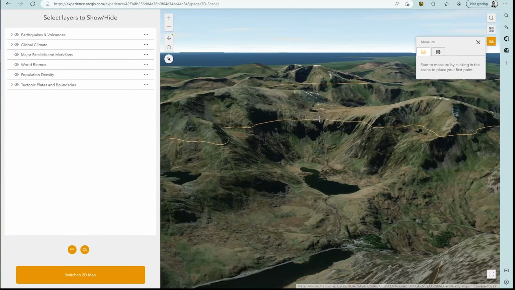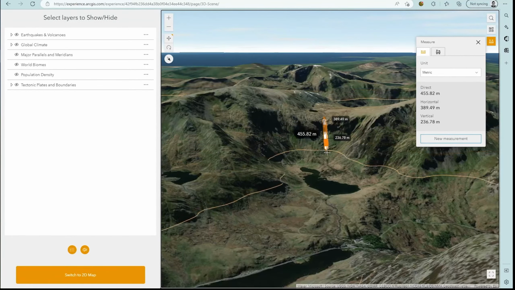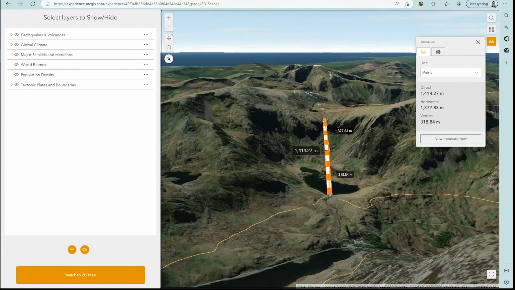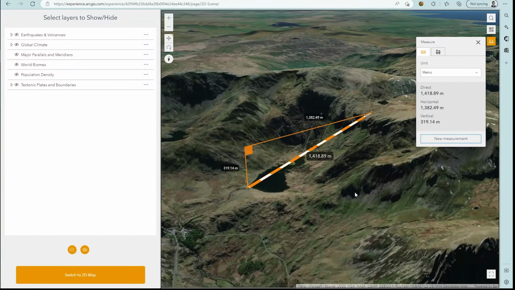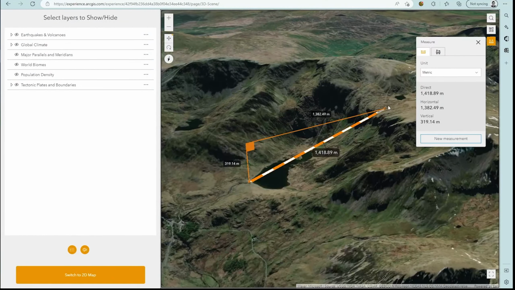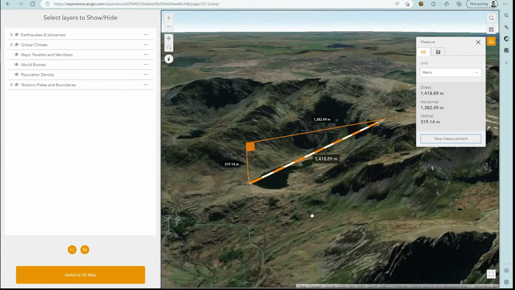So we might be interested in talking about, well, how high is the back wall of this Cwm? So I'm going to start with a click up the top there, and I'm going to make my way down just to the stream outlet at the edge of the tarn in Cwmidwal. And we can see if I spin this around that I've now got a measurement that's worked not just in one dimension, but in 3 dimensions. So the height of that back wall down to the stream is 319 metres.